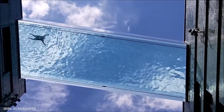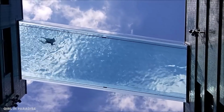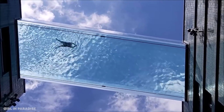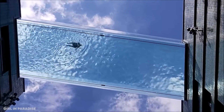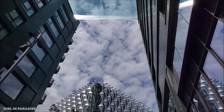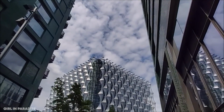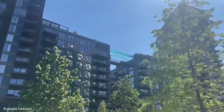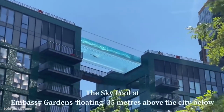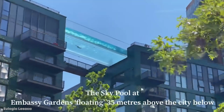It's a see-through pool that bridges the gap between two residential skyscrapers, and given that it's 35 meters above street level, it holds the distinction of being the largest freestanding acrylic pool structure in the world. In order to create this impressive water feature, the apartment's British developers had to defer to manufacturers based in Colorado, as the project was completed in a three-way effort by architectural firm Arup Associates, the engineering firm Eckersley O'Callaghan, and the aquarium designing firm Reynolds.